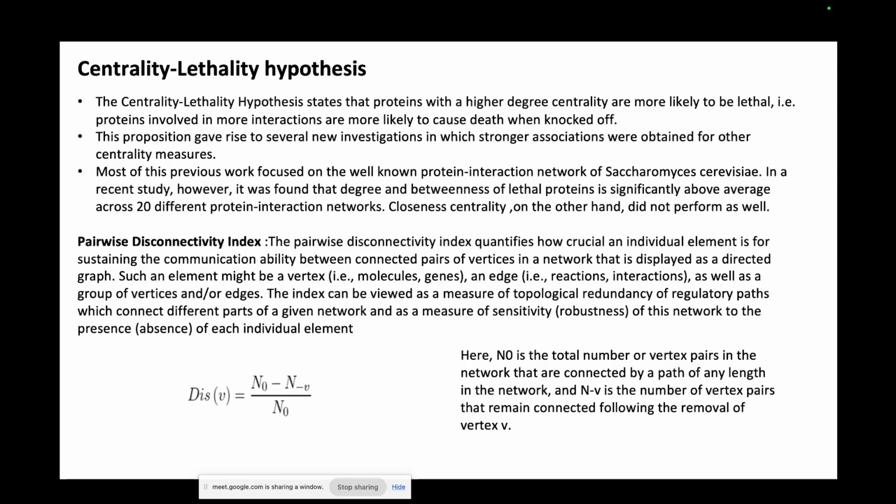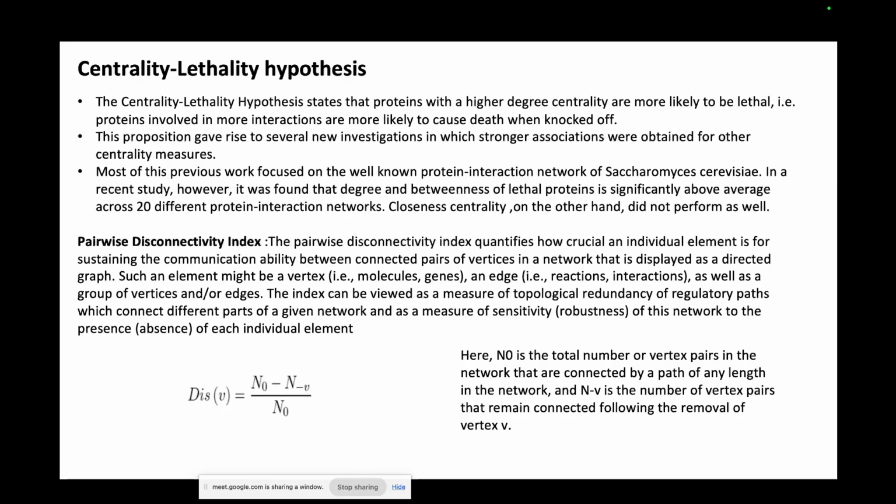Remember, we talked about robustness is basically how capable the system is to come back to its original state after being perturbed. That is how robustness is defined. So basically, in the context of protein-protein networks or gene regulatory networks, what happens when you knock out a gene or knock out a protein inside that network? How well is that network actually able to overcome that perturbation? So that is what is measured.